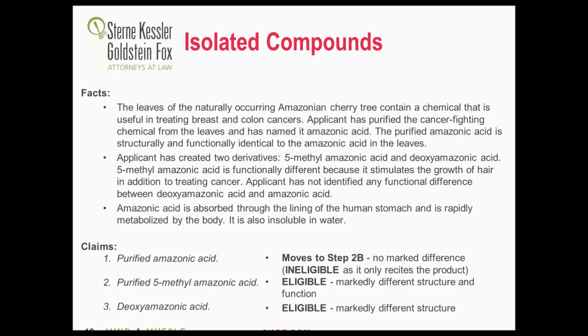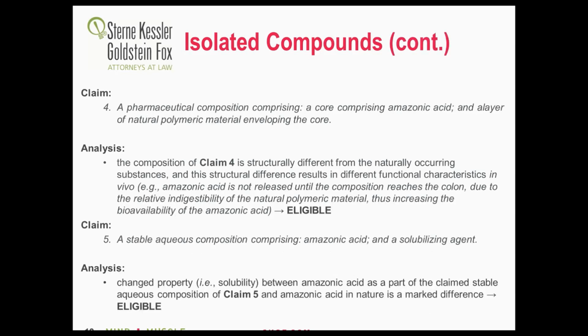So I'm going to tackle example 3 in the guidelines. This is kind of a true natural product chemistry example. It reads like a law school exam, multi-paged, multi-question, multi-claims, but it really does illustrate how step 2A works for something where you're isolating some sort of compound from a plant or some other organism in nature.